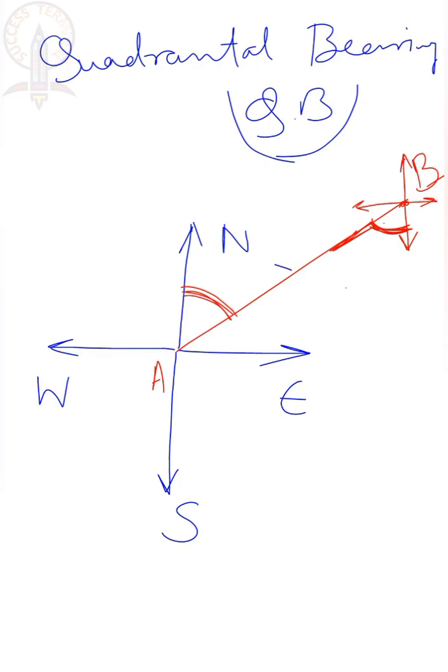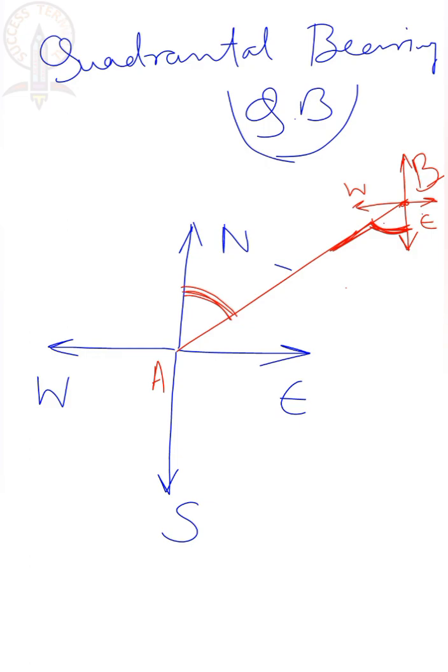Now what will happen? See, this is our east side and this is our west side. This line AB is close to the west side, so we have to measure the line with respect to the west line. What do you mean by with the help of the west line? We will measure the line with the help of the west side.